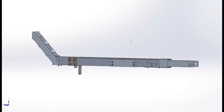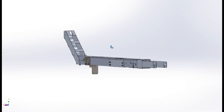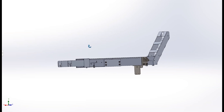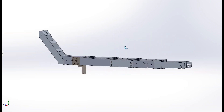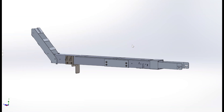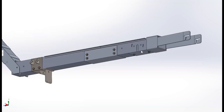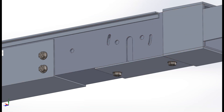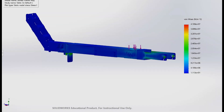This is our Rotrike frame model. The main updates we made from last year are changing the material to aluminum so that it is lighter, changing the main frame tube to 4-inch tubing to accommodate our new drivetrain, and making the frame fold in half through the addition of a sleeve. In order to verify our frame would not break, we used finite element analysis to ensure that it would not yield or fail from fatigue. A good example of this is when we had to cut out a large hole at the bottom of our frame to accommodate the drivetrain — we found that it generated a large stress concentration, and to fix this we added a support tab. After re-running the FEA, we found that the frame would no longer yield or fail from fatigue.